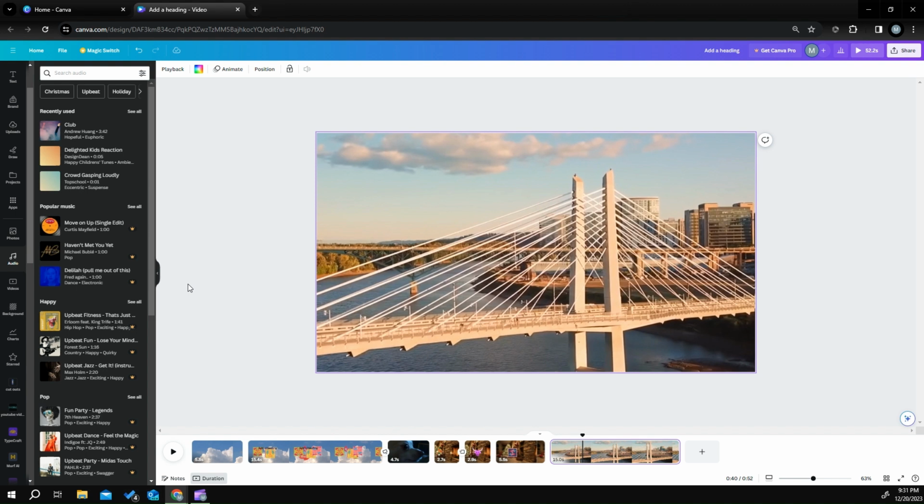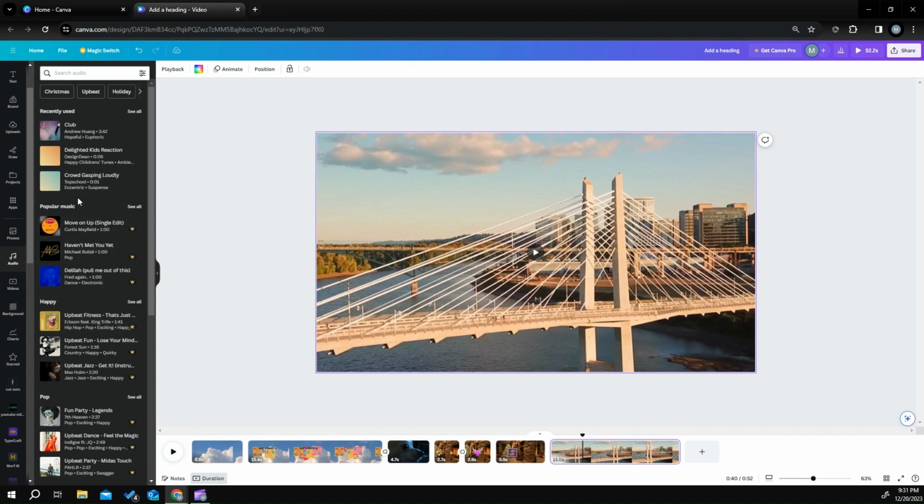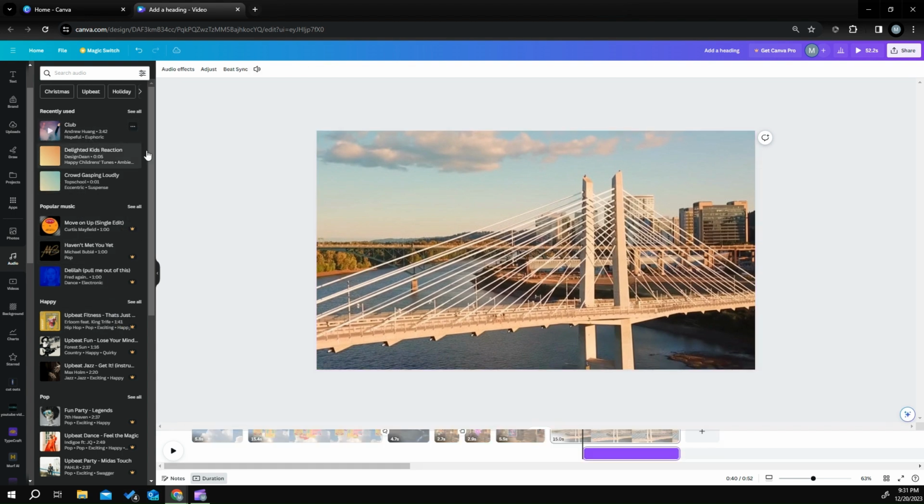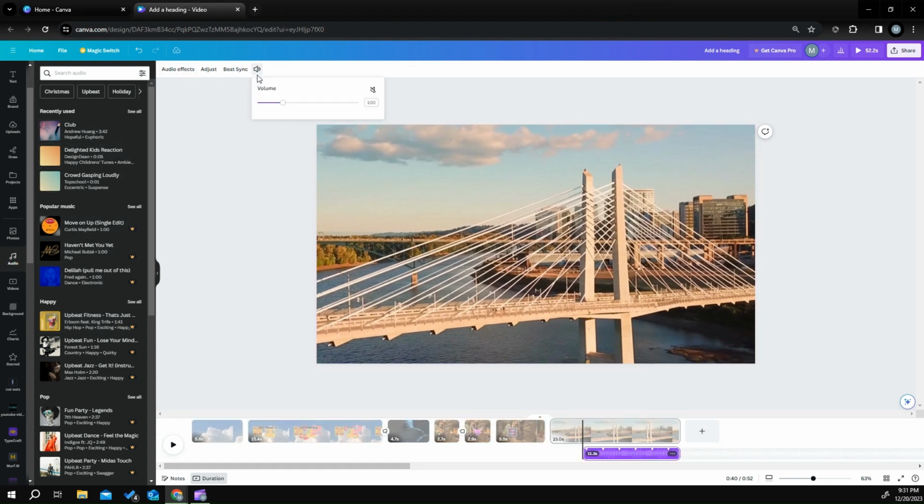Now, if you make a voice recording in Canva, it's going to be different. It's going to show up different. But this is audio that comes out of Canva or that you have uploaded. So we're going to grab this right here, and I'm going to grab it real quick, and I'm going to turn the volume way down on it. And here are your volume settings for that. So you can see that's where I put it.